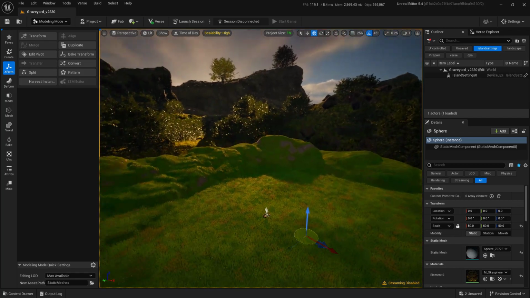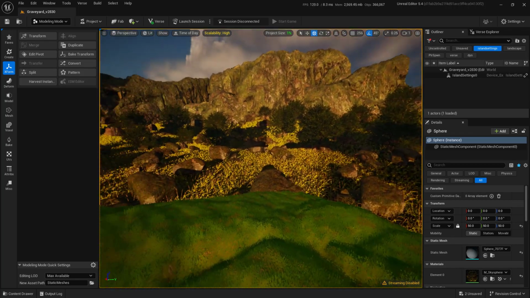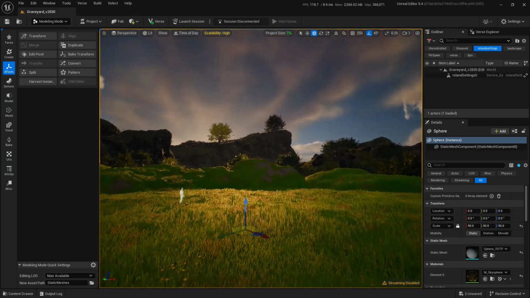So there you have it. Now you know how to create your own custom worlds inside of the Unreal Engine, and then export that data out as a render target that you can use on a skysphere here inside of UEFN.